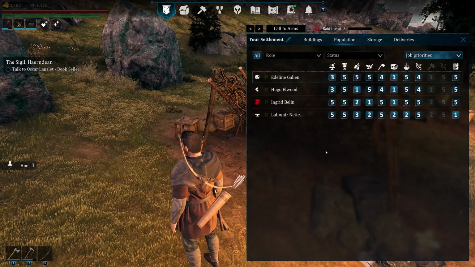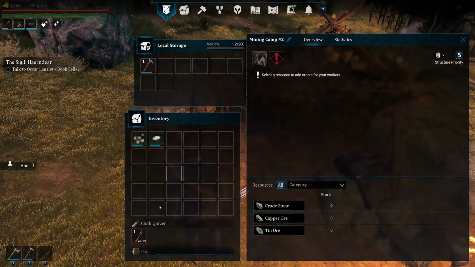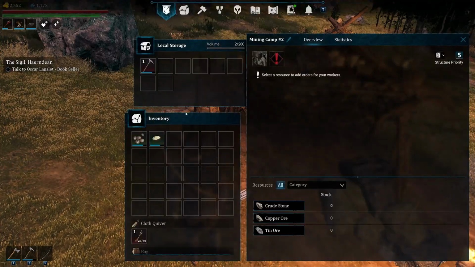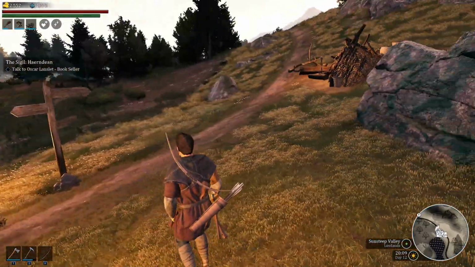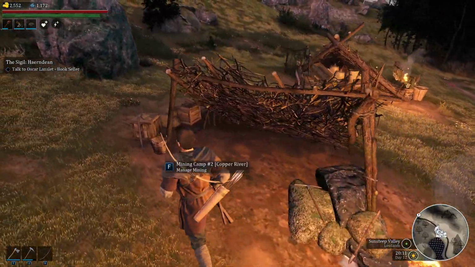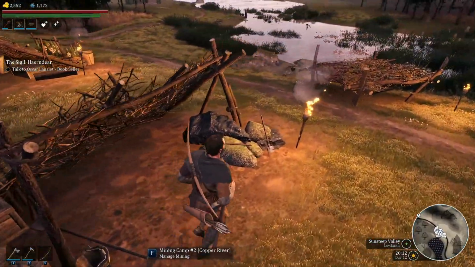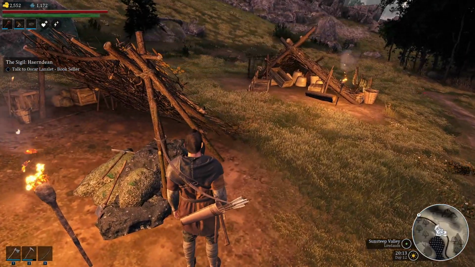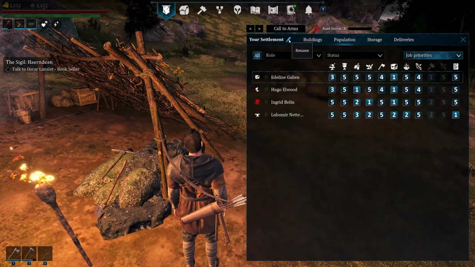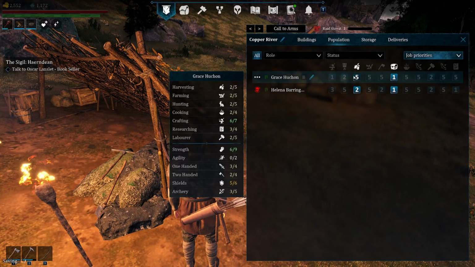Grace, you will be over here. So now that already has a simple pickaxe. All right, well, it already has a pickaxe, that's good. So now what we need to do is assign priorities. All right, settlement. Let's go Copper River.